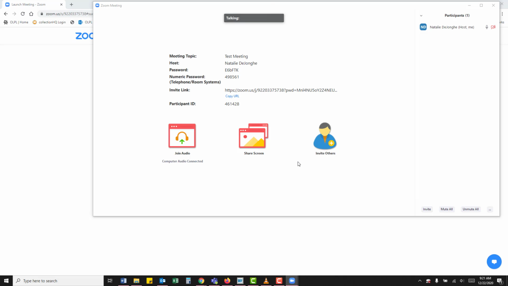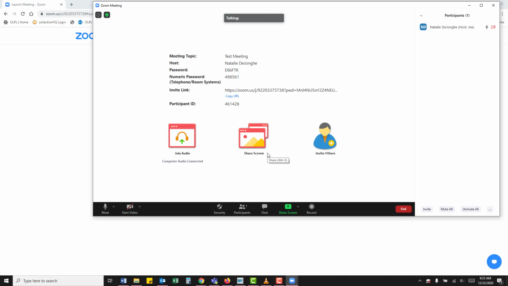If you enable the waiting room, attendees will show up on the participant list when they're ready to be admitted. Click Admit to let them in, or Remove to refuse entry. Once an attendee is in the room, you can use the participant list to mute or unmute them, ask them to start their camera, make them a host, rename them, or remove them from the room.